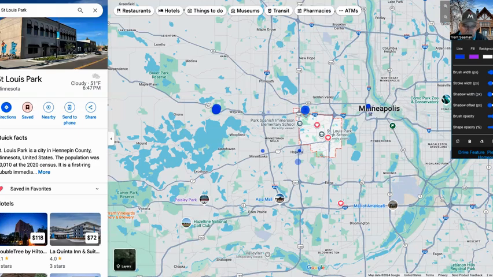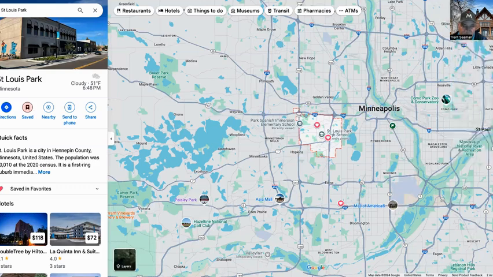Downtown, you got Target. You got Citibank. Then you also have Super Value right there. So three companies in Hopkins right there. And then you have Best Buy, which is located right there. So you've got 1, 2, 3, 4, 5, 6, 7, 8, 9 Fortune 500 companies within 10 minutes of St. Louis Park. So it's very convenient if you want to work for one of those companies while living in St. Louis Park.